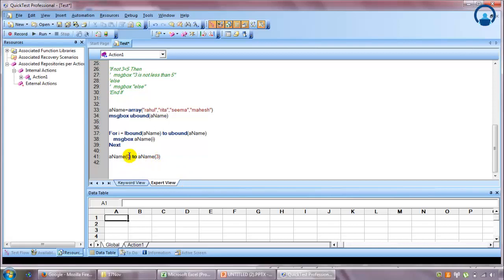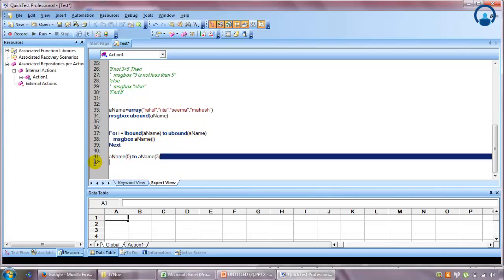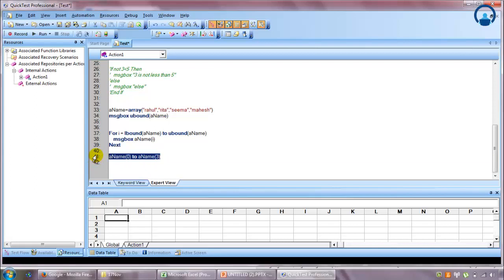Then we can use LBound(name), which will return the value 0, and UBound(name), which will return the value 3. The loop will work the same way. Instead of hard-coded values, I've used UBound and LBound functions. Now there's a variation in for loop which is also called for each.